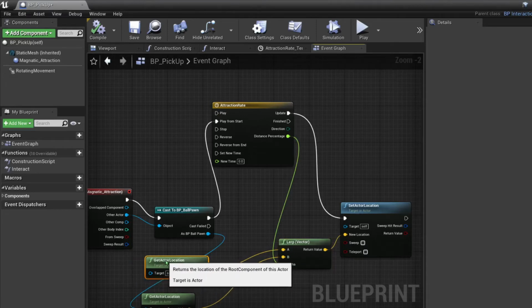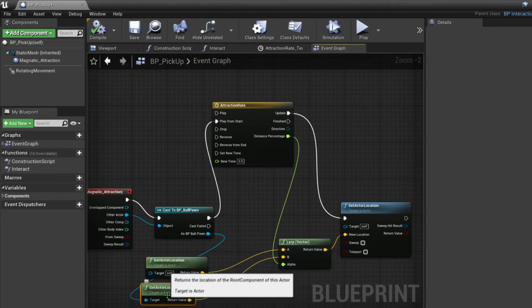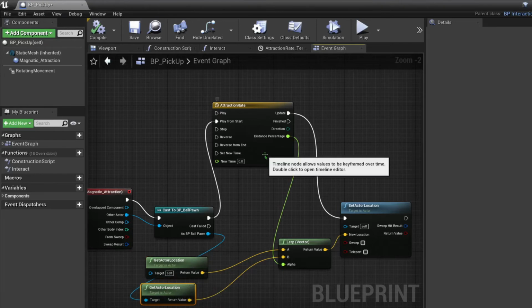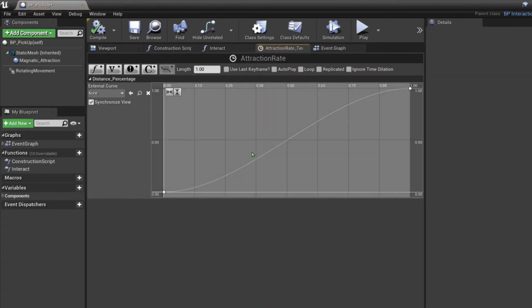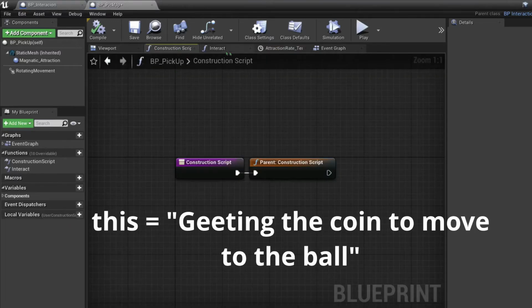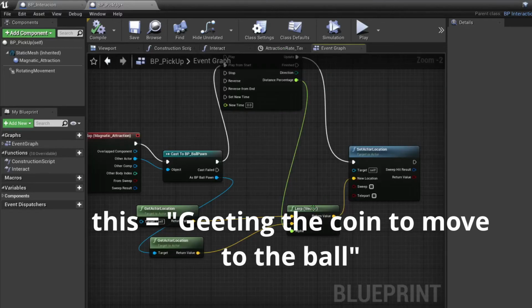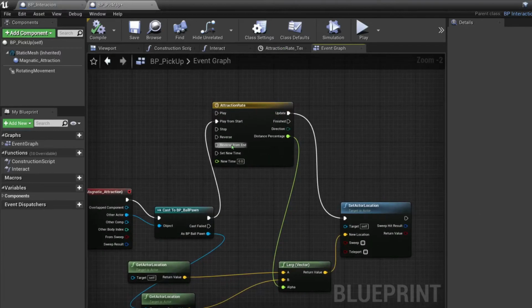In this case, we have object 1, which is our pickup, and we have object 2, which is our ball. So as the alpha value increases, you'll find that the distance between the ball and the pickup will start to decrease. By it being 1, that means the location of the pickup is exactly the same as the location of the ball. We were able to accomplish this in Blueprints through using a Lerp and using an FOnTimeline event. So since the C++ is just a translation of our blueprints, we're basically going to do that.